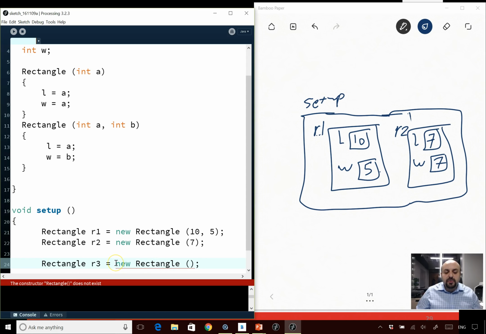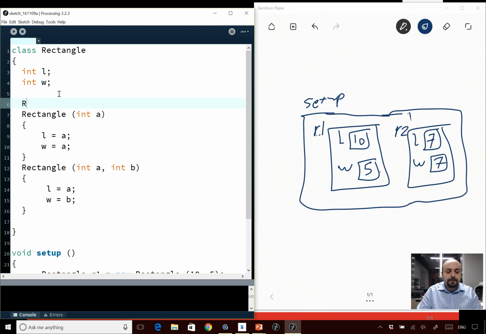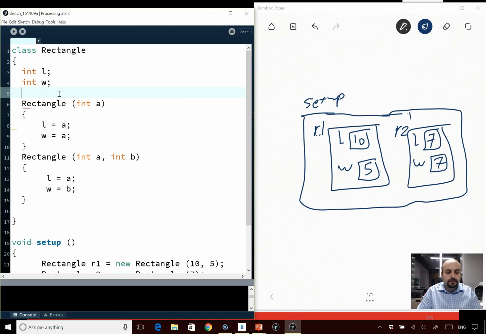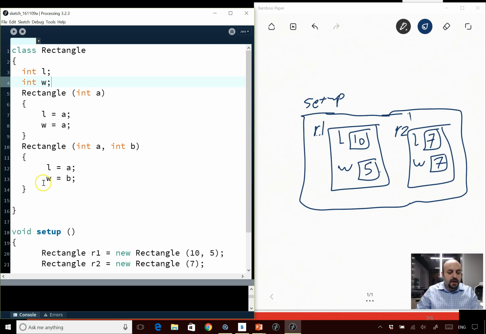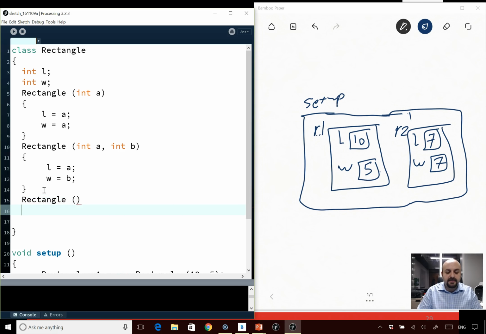If I still want some sort of a default constructor, or if I want a constructor that doesn't take any parameters, now I have to actually define it. So I would go here and I would say, okay, well, let's define another constructor. Let me actually write it down here. So I would say rectangle, and it's not going to take any values.